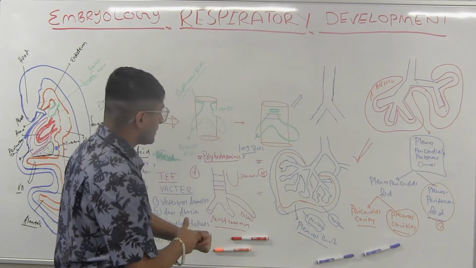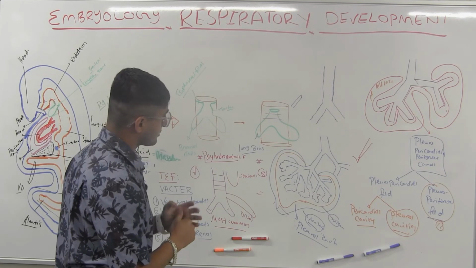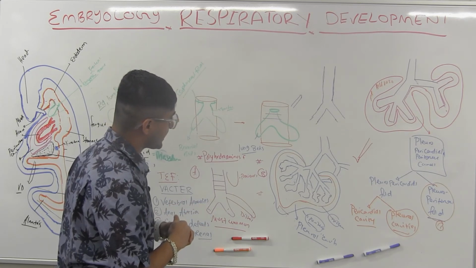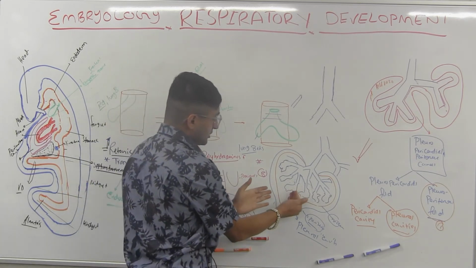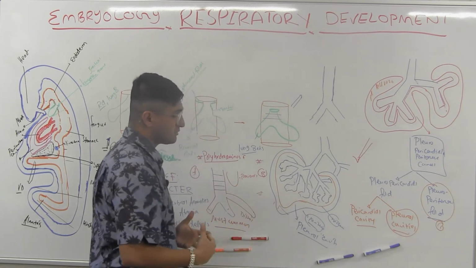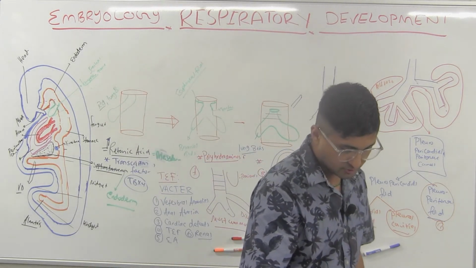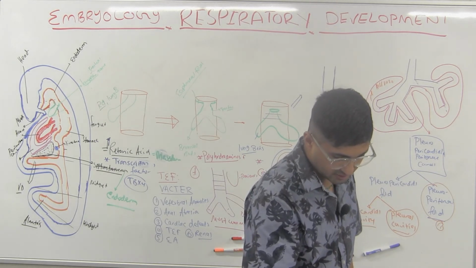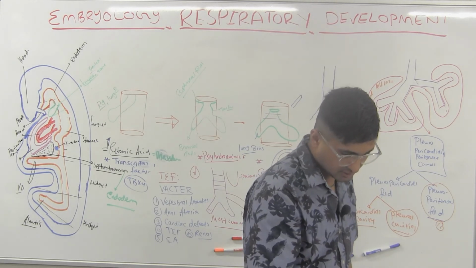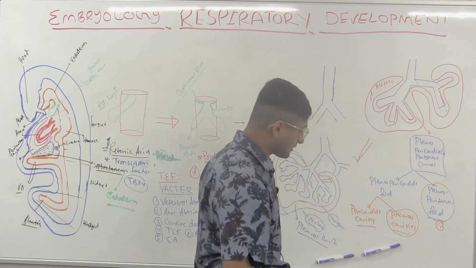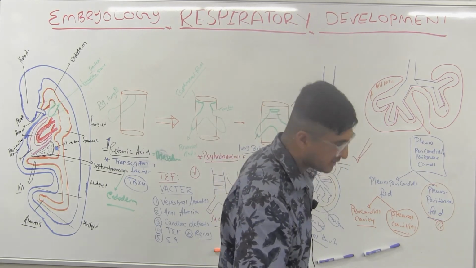Once we talked about this, one of the things that we need to understand is, we talk about alveoli, right? Now let's talk about how these alveoli get matured. I just want to quickly check whether I'm missing anything or not. I don't think I am.